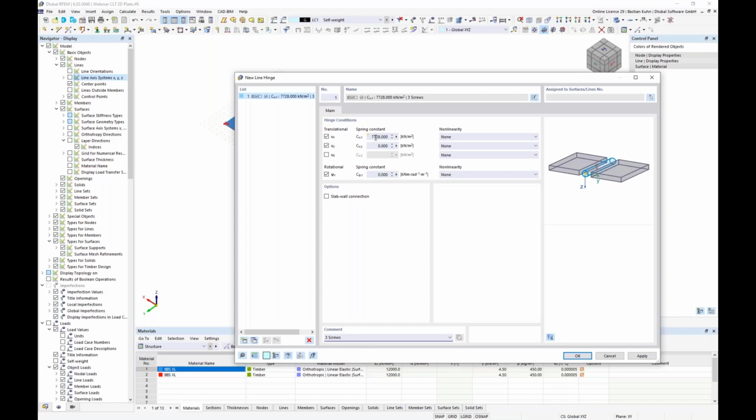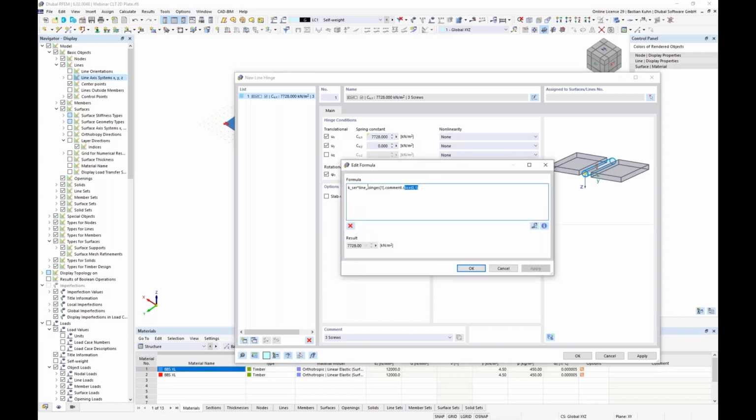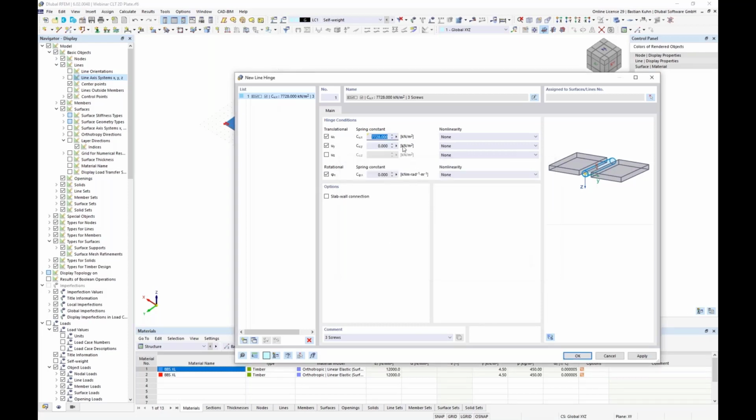And now if you find out during the process, okay, 3 is not enough, I need to do 4, or it just has to be stiffer, you can just define it here, and it's changed in real time. Of course, right now I know 3 is more than enough for this structure, because the horizontal load that I'm assigning here today is not that big. But that's something you will always find out during the design process.